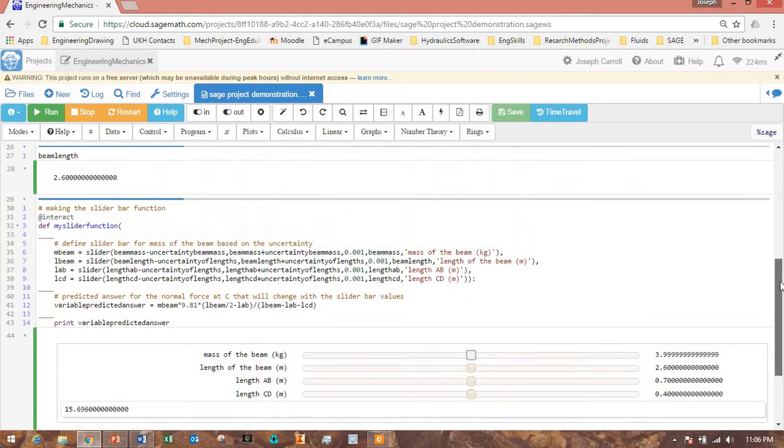Now the only thing I need to do is go through and display this in a nicer form rather than just watching a number. It would be better to see a graph. I'd like to see a graph where I can see a little point on a graph move when I slide that. So that's all I'm going to do now, is basically go through and add the graphing part.